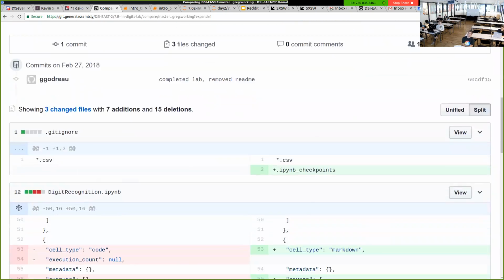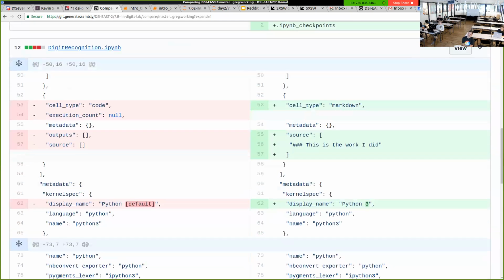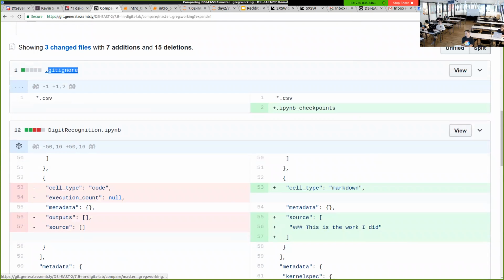And keep in mind, if you scroll down, you can also see all the changes to the files themselves. So you can see that we only have a couple changes. We've added a git ignore. You can see that we added IPython notebook checkpoints. This is sort of getting into the weeds, but essentially the left side of this, notice how there's a split down the middle. The left side is what they had, and the right side is what we've added to it or potentially deleted.